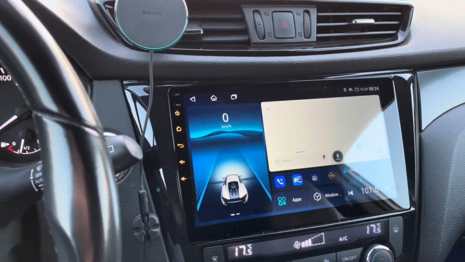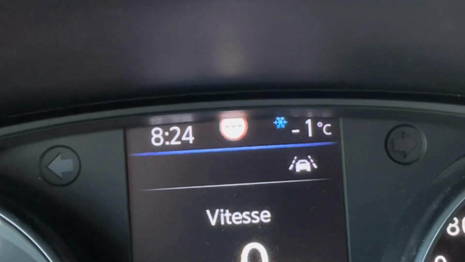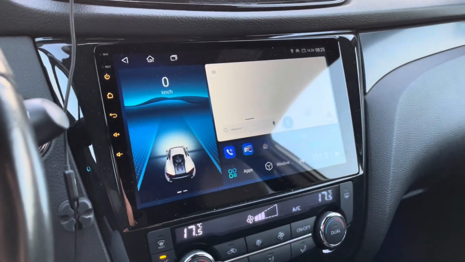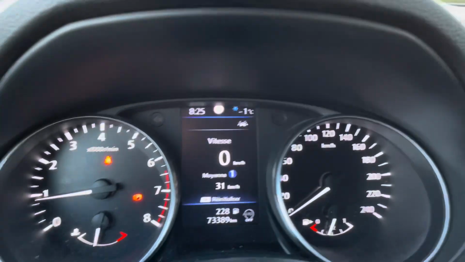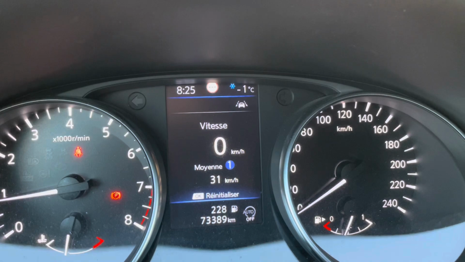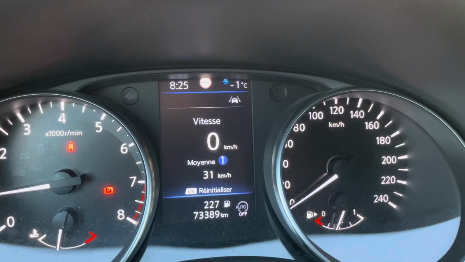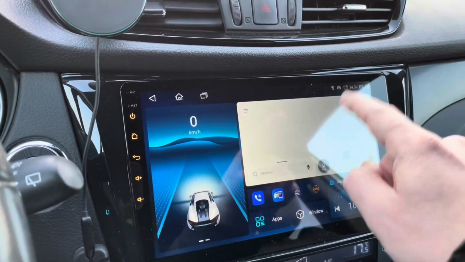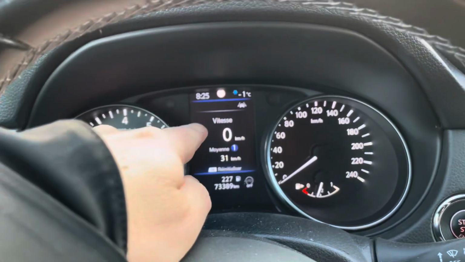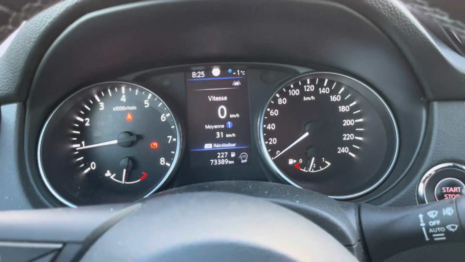For the things that you have to get used to, here you can see the traffic sign has 3 stripes on it, and that's because with this system it doesn't recognize the max speed by itself. However, if it sees a traffic sign with a speed on, it will show, but as soon as you turn into a new street and you don't have a traffic sign, you have these 3 stripes again. But as I use Waze, which shows the speed in the corner anyway, it's not that big of a deal. And another thing, you don't have the turn-by-turn navigation, but as you use Waze you won't have that anyway, so no problem for that neither.